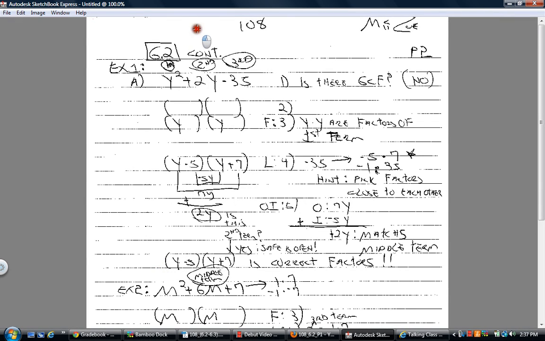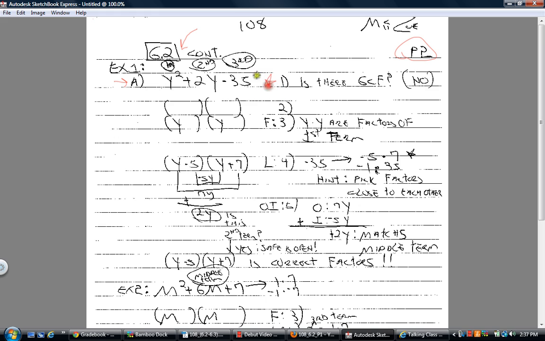Welcome back to section 6.2 where we're going to keep working on factoring using our reverse FOIL or FLOY, and we're going to tackle page 2 and try just a couple examples here. So a couple warm-ups here. Let's go ahead and look at the trinomial y squared plus 2y minus 35. Now don't forget your 5-step process here.